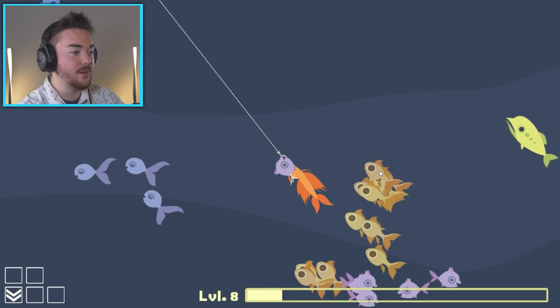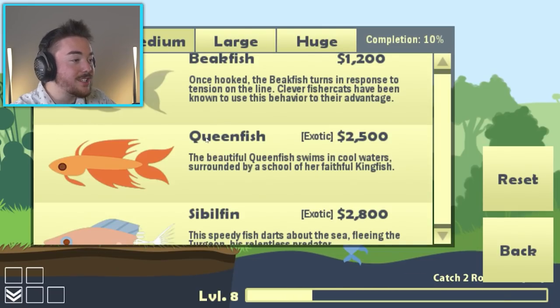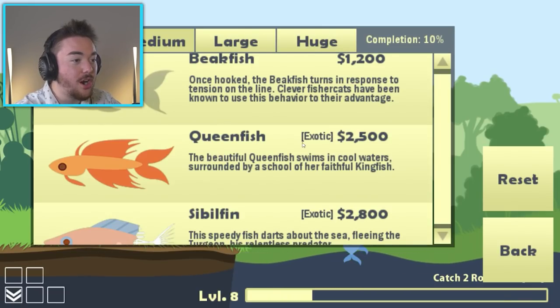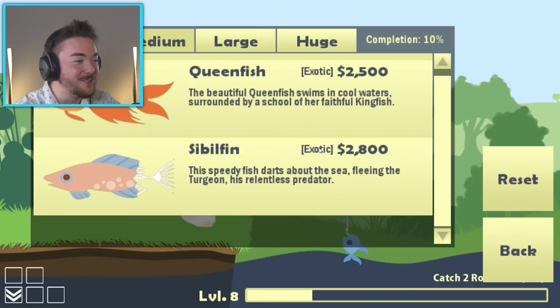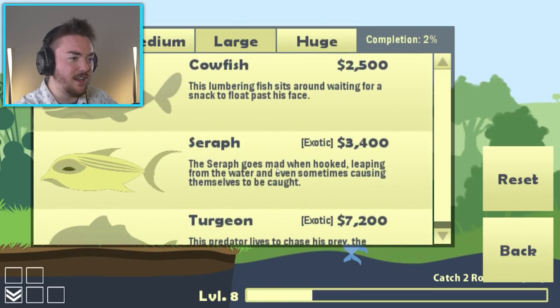Let's bring this one all the way to the surface. Yeah. Come over here. I'm gonna get you. Oh, wow. Those are exotic. Those queenfish are exotic fish. That's so cool. Oh, and I got the sibblefin. It's another exotic. Whoa. Oh, and I also caught, I guess these are all called exotics, a Seraph.